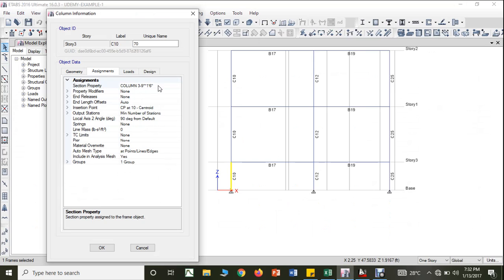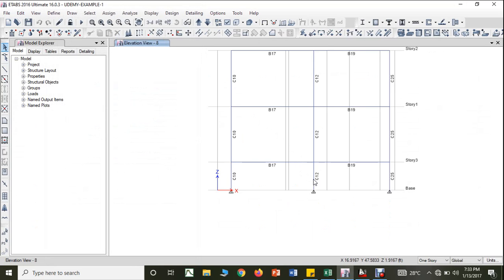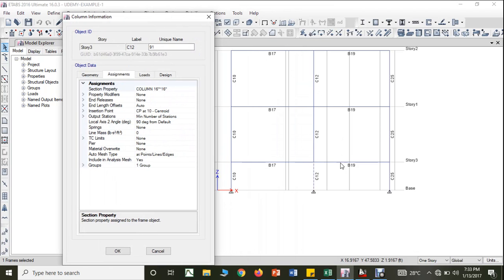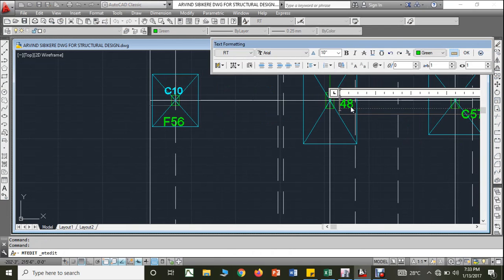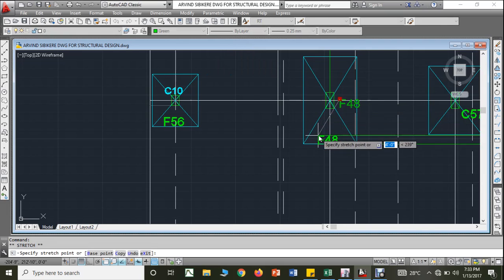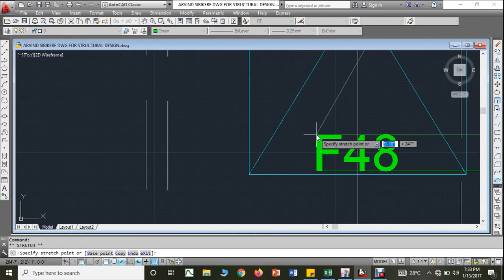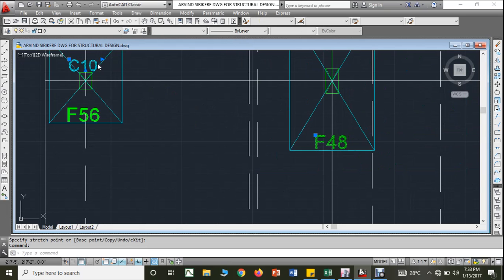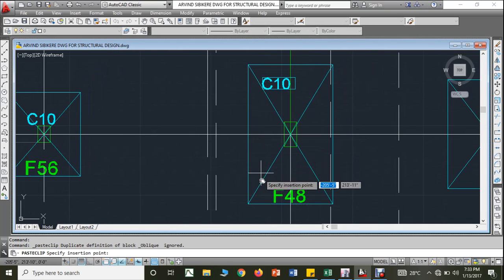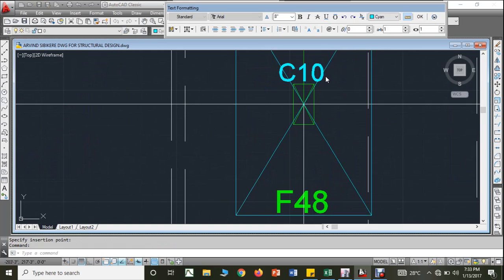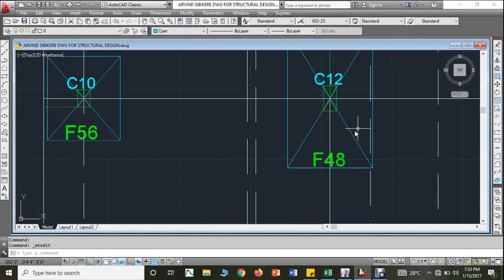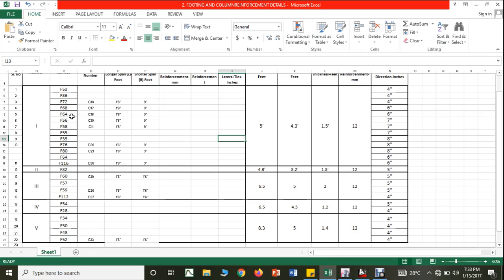Okay, so this is the corresponding dimension. Then next you have column 12, so footing 48, column 12, and this will be the dimension.